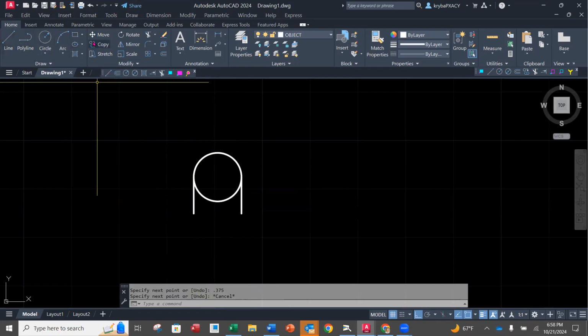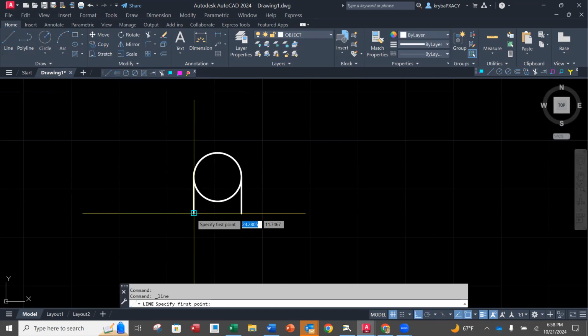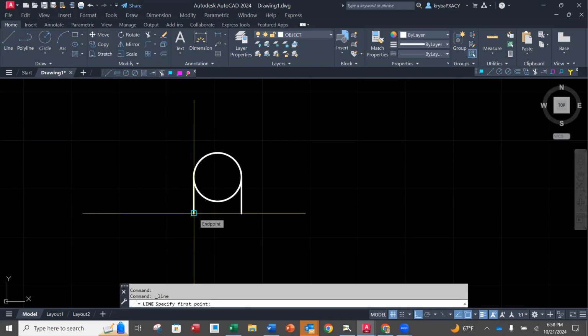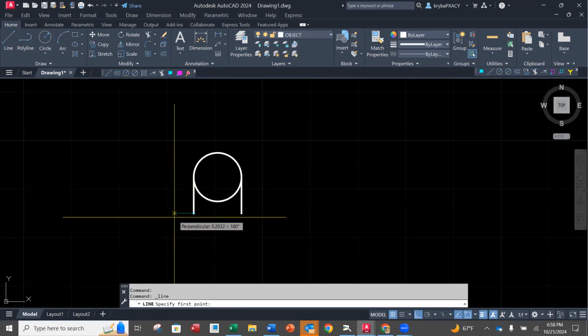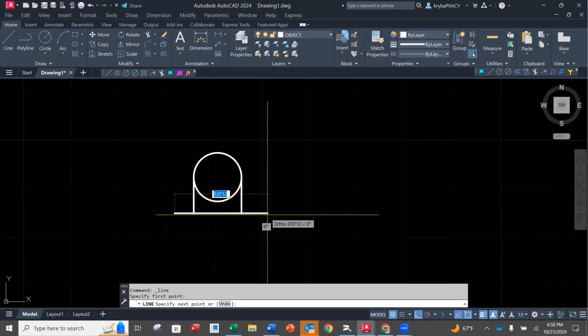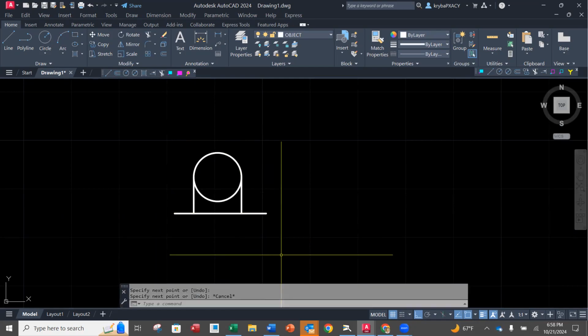Then what I'm going to do is add a rectangle to the bottom here. Oh, no, I'm going to do a line. So I'm going to extend a line from the edge. I'm going to activate the edge, go straight out so that it's in line with the bottom. Again, I'm going to hover over the endpoint of my line, and I'm not going to click, but I'm going to go to the left. I just want to go out a little bit of a distance to extend beyond, and I'm going to click, and then I'm going to go across, and then click on the other side. And this is just going to be the bottom of the frame.